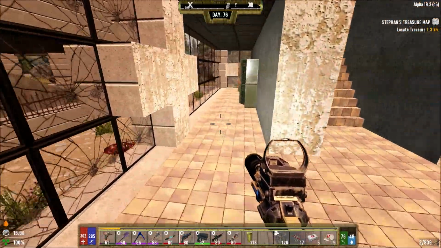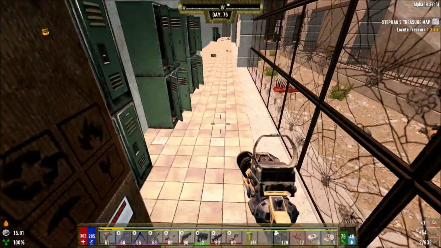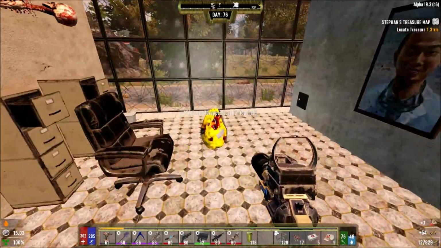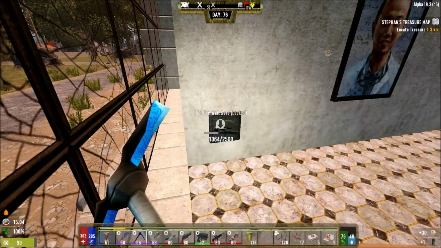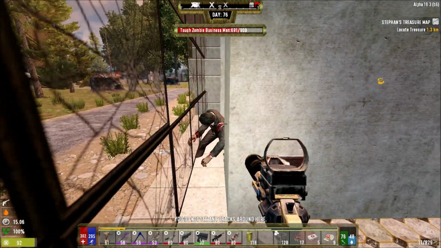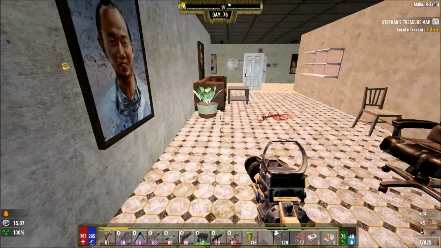So we need to go upstairs as well. We need to turn around over here. We need to be careful of especially the wolves, guys. Those guys, with every bite, they set you alight. And then also, they do regen faster than the normal demonic zombies. Oh, hello. It's actually kind of cool. The rooms are all connected like this. That's actually really, really awesome.